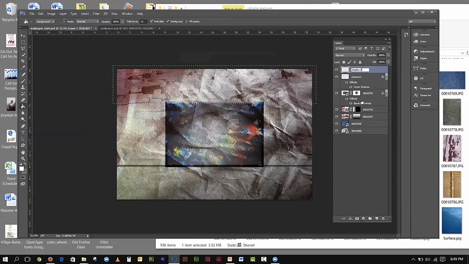The thing that I'm trying to make you understand here is I'm doing all this stuff because I want you to see some of the things that you could do to play around with different layers and different things to get these different effects going. So this is basically why I'm going to the trouble of doing this.